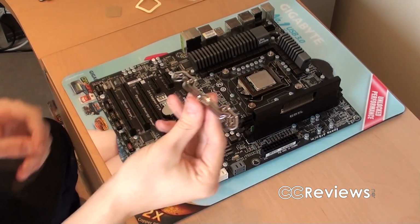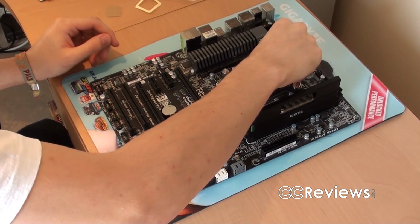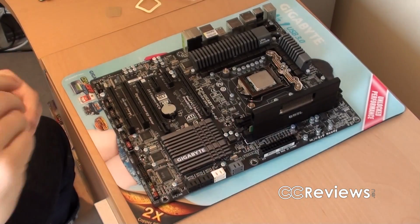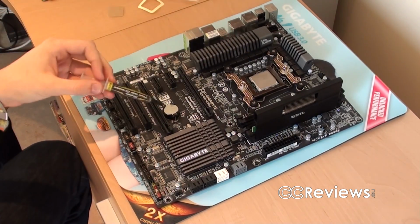And then another step is these brackets. I have to put these on the screws here, and then I have to secure them in place using these little bolts. Alright, what I have to do now is put some thermal paste on the CPU.